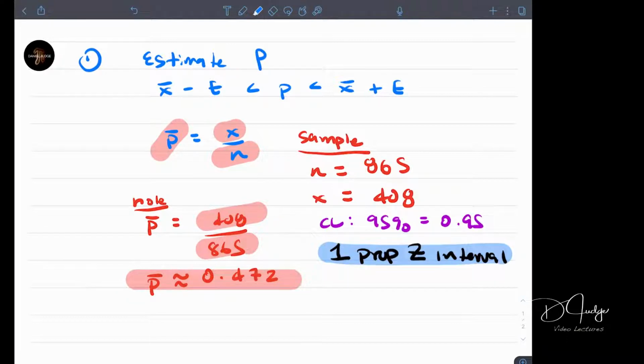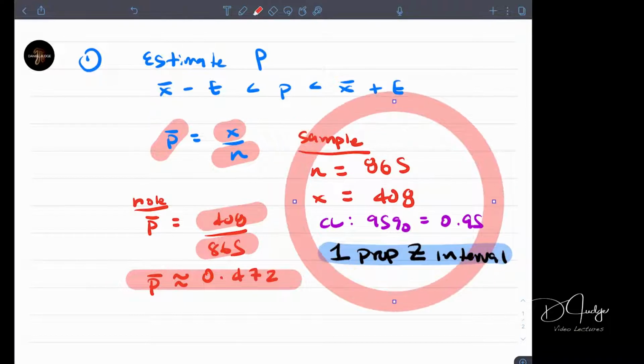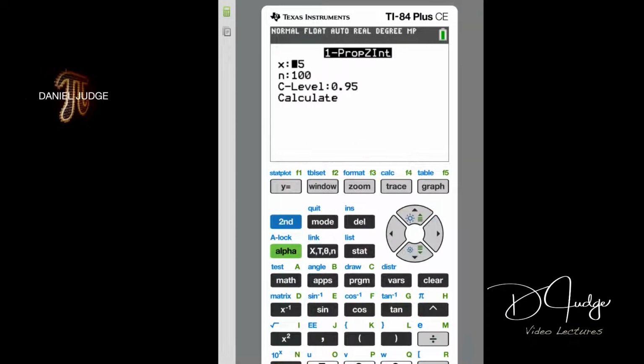Okay, and then we're going to enter all the information we had. Like the sample size again was 865, 408 successes, and this is a 95% confidence level. So, okay, hit enter. And now the number of successes here is 408. Sample size, ladies and gentlemen, is 865. And we already have the confidence level of 95. We just hit calculate. And so, ladies and gentlemen, taking a look here at the top numbers, we're going to get our lower bound estimate and the upper bound.